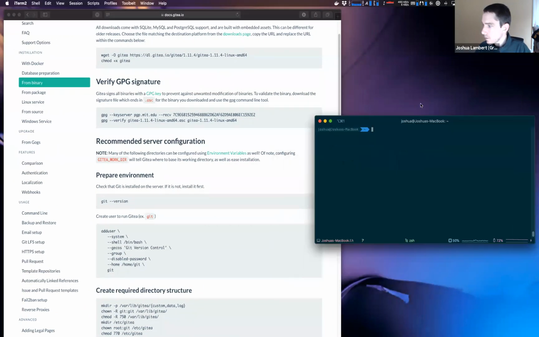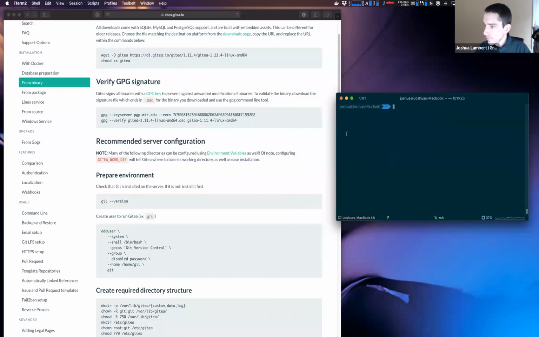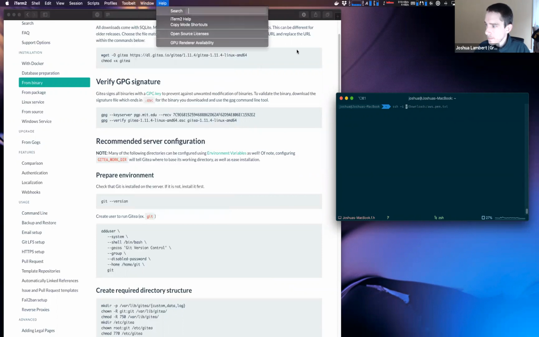Okay. So let's take a quick look here. Let's SSH in. I think it's -i. My key is here. Let's go back. Let's grab the other window though real fast here.